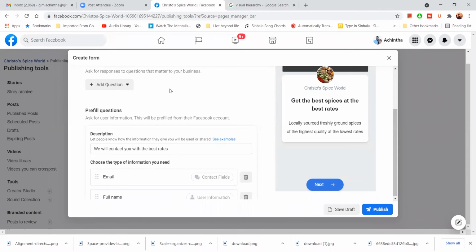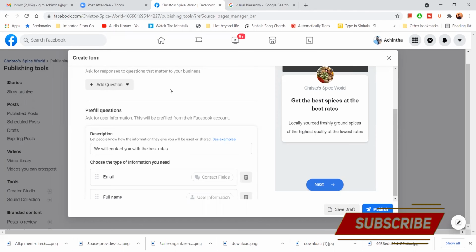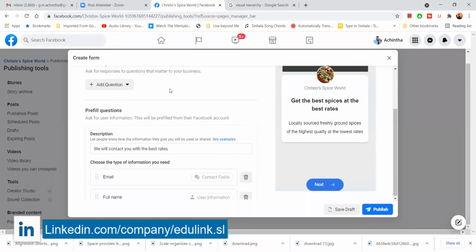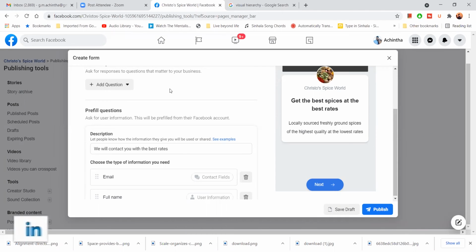Anyone have an idea of how many questions you should ask here? Custom questions. What would be the ideal number of questions to ask? Not sure, but I think the lower the better, because I don't think everyone would go through the entire questionnaire. So the lower the better is the usual correct answer, but in Facebook, Facebook experts themselves say the best number of questions is 2, right? It's not 1, but 2.